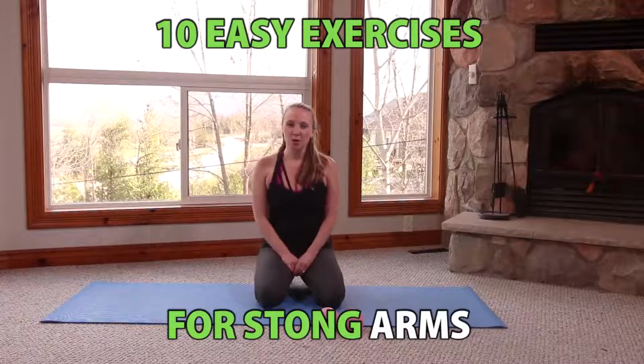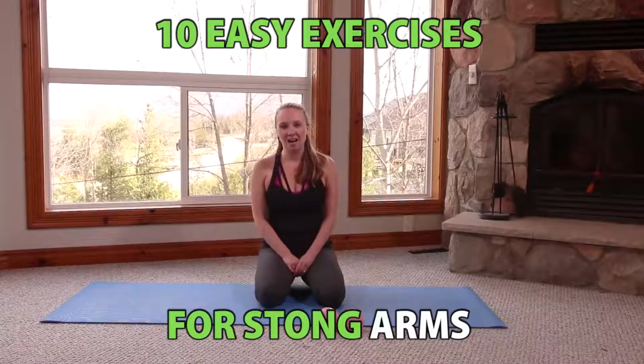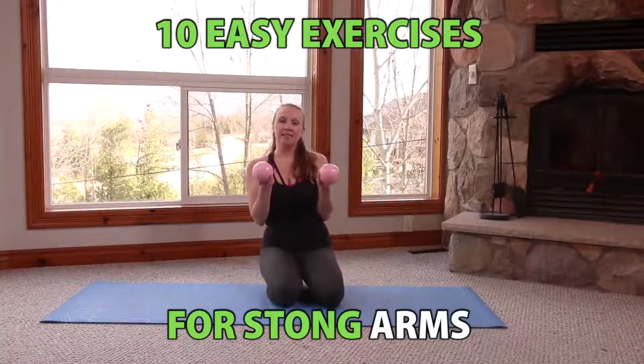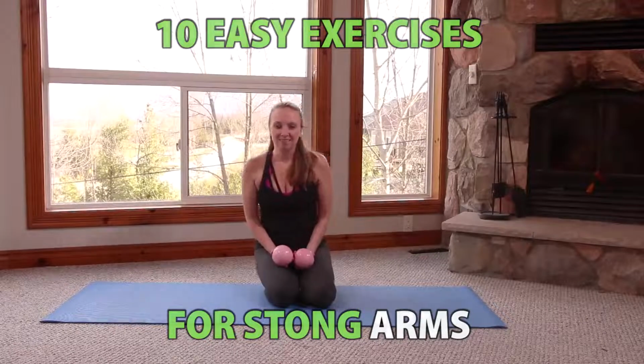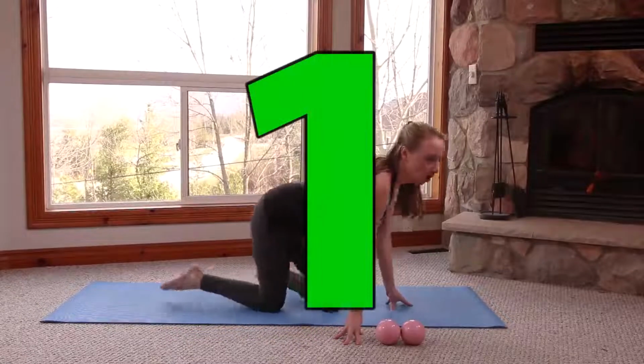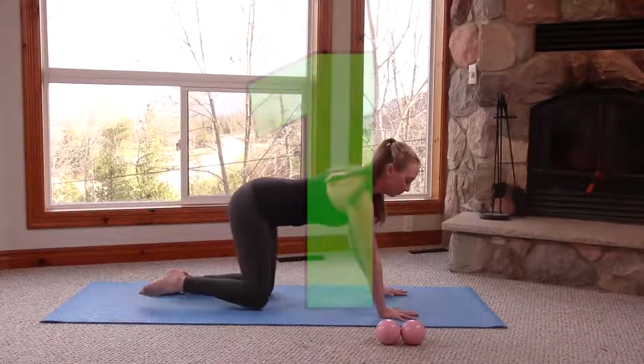Today I'm going to show you 10 easy and effective exercises to strengthen your arms. We'll be using light weights somewhere around 2 pounds. Let's get started. We're going to start with no weights, coming down onto all fours.